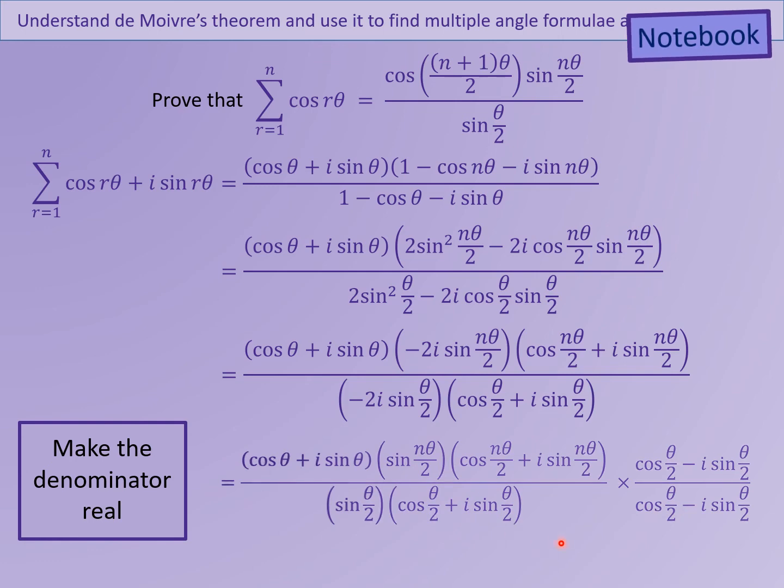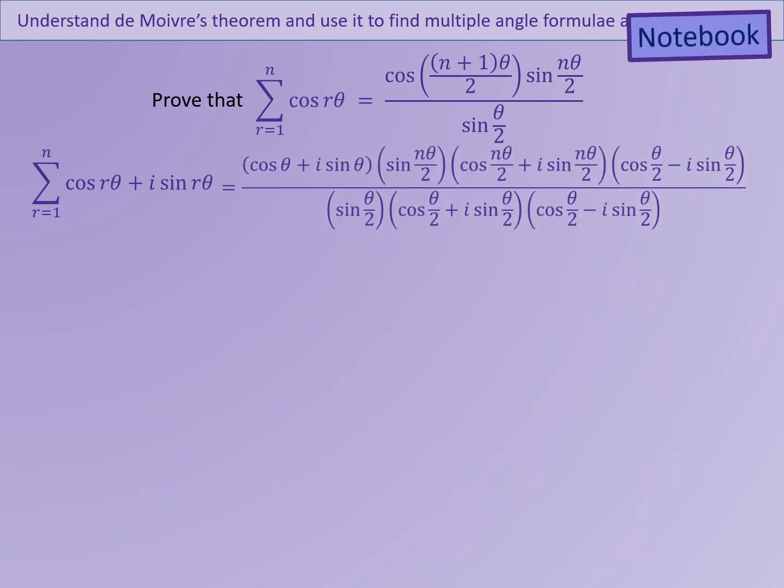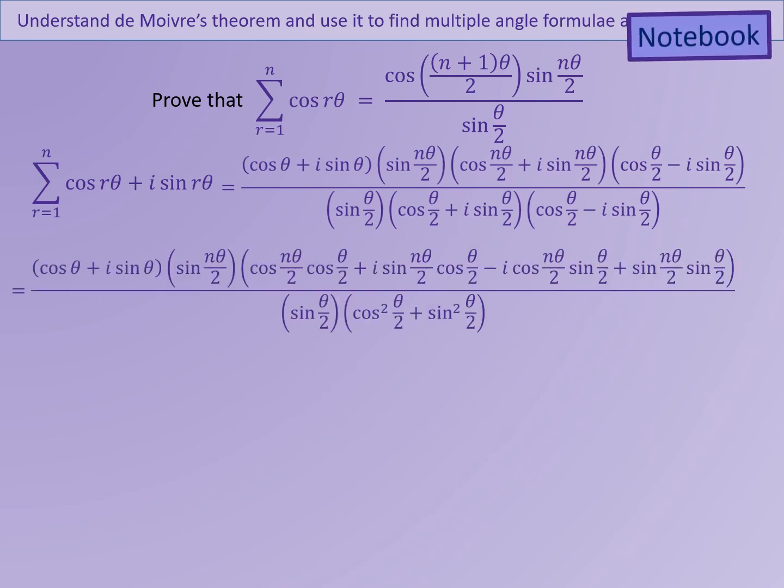So what can I do now? I can bring it in and I can multiply it through. So if I multiply it through, I've only got this times this, but on the bottom I've also got the same. So let's see what we end up with. On that numerator, we get this massive thing just here. We get that times that part, that bit times that bit, and so on. So all that top part there is just those two brackets times together.